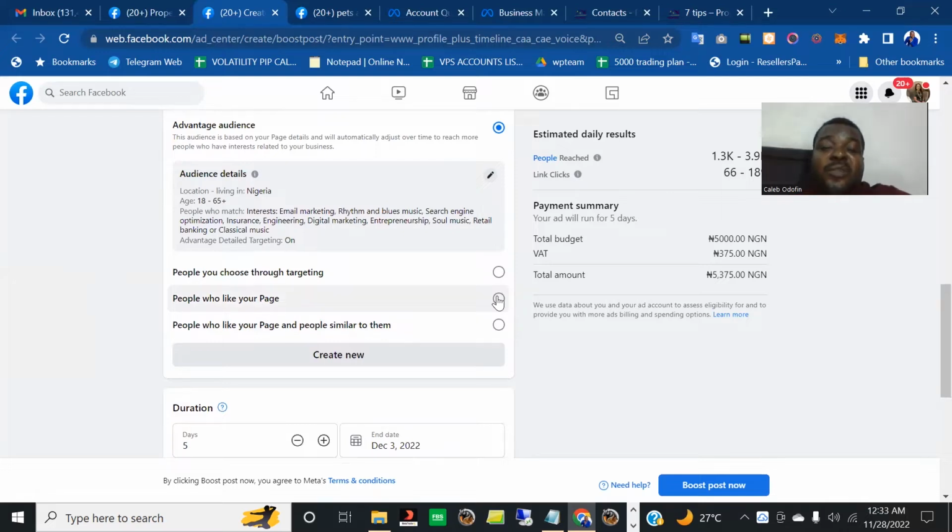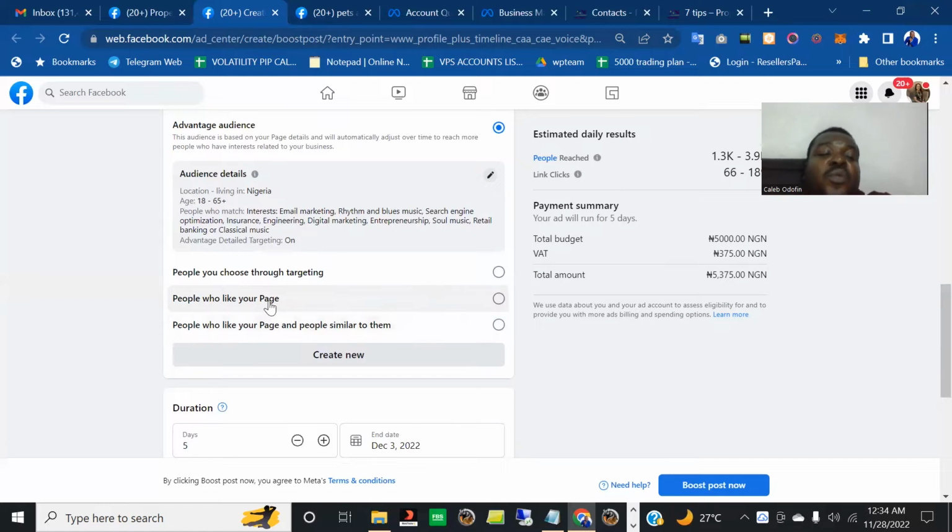So it's going to reach out to more of the remaining 98% of people who like your page. Or you can target people similar to those who like your page. So you can actually choose this. It means people who like your page and people who are similar. That means they are friends or people who have the same interest as those who are following your page. Facebook will automatically use the algorithm to search out for those people.